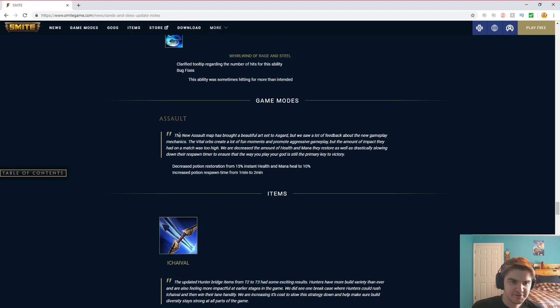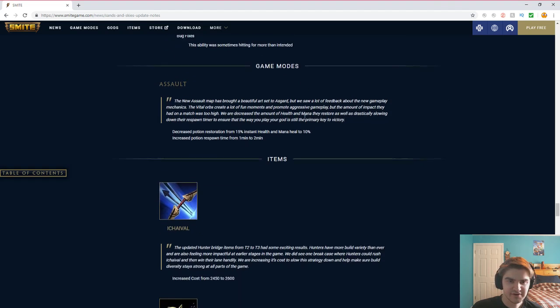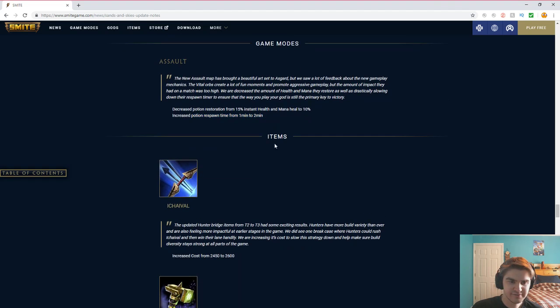Anyway, game mode's Assault. They nerfed the healing orbs, or vital orbs as they call them. Decreased potion restoration, 15% instant health and mana to 10%. Increased potion respawn time from 1 minute to 2 minutes. So they're not there all the time. Be tactical.